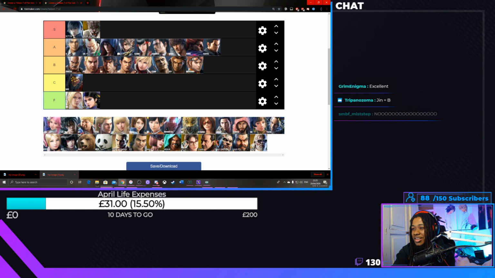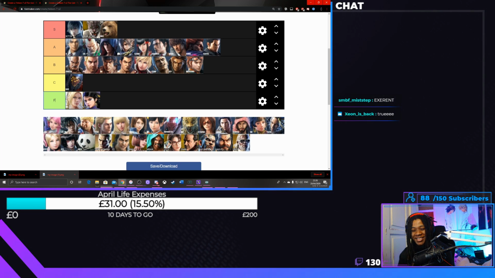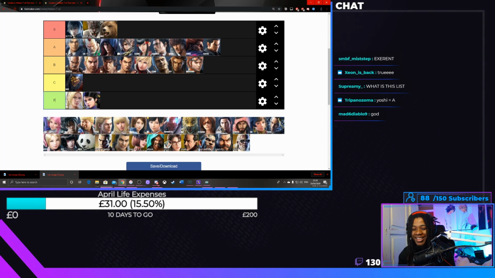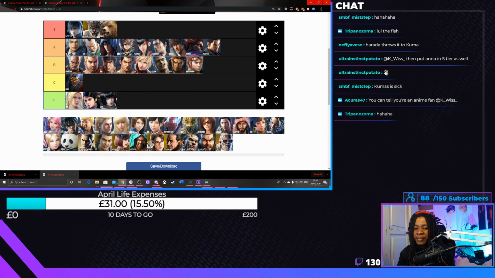Well, one that is S tier, we're talking S tier, is Kumar. Because where does that fish come from? Where does he get that fish from? What the hell? And he just whacks you with it? Imagine getting smacked with a fish. That's crazy.